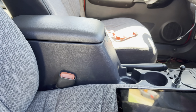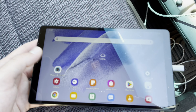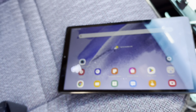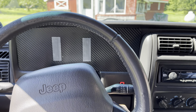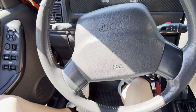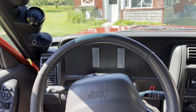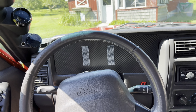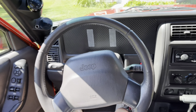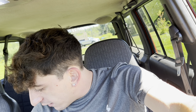So we got the tablet booted up and downloaded Shadow Dash. Shadow Dash is the app that allows you to connect to the MegaSquirt ECU via Bluetooth. So we're going to open Shadow Dash here, and it's not going to do anything because nothing's connected right now. That's if she'll start. She's a little cranky today. Oh, look at that. It's already connected somehow.